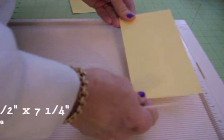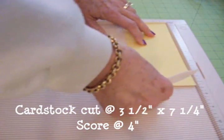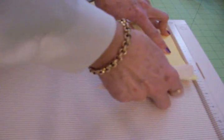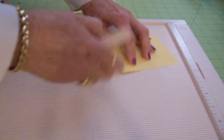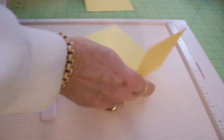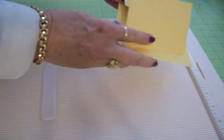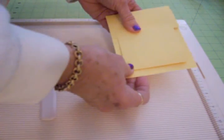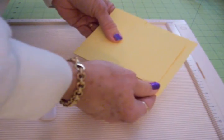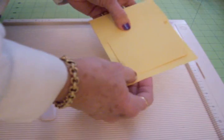For the inside, we need a piece of cardstock cut at 3 1/2 by 7 1/4. And I'm going to score this piece at 4 inches. And we'll fold that to the left. And this will be part of our inside. And what we'll do, we'll cover these with some pattern paper, and this will go like this. That's the basic way that your joyful card will look. So let me go get some pattern paper and we'll get that cut, and I'll give you the dimensions on that, and we'll start putting our little Valentine's card together.